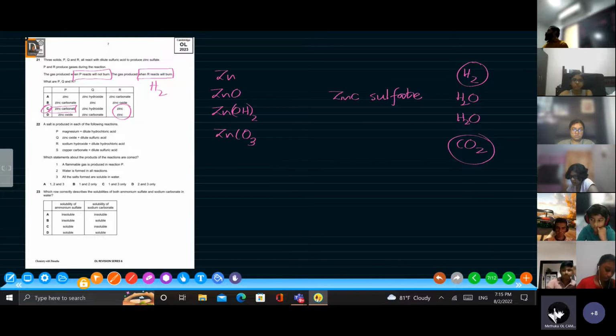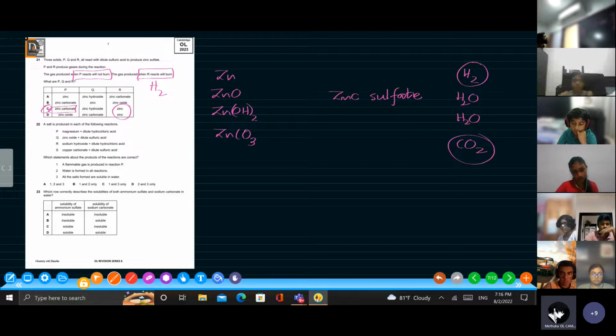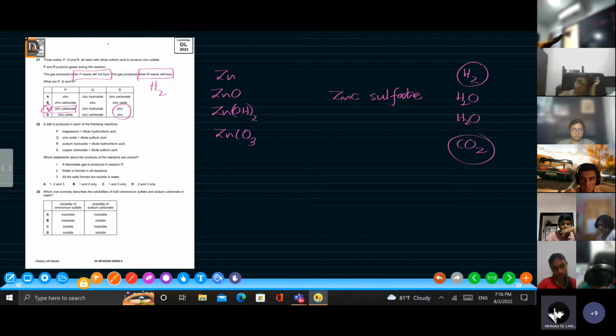That's how you do it. You can't find the answers just like that, maybe from the discussion here. It's very important to write a discussion. Otherwise, you are not bringing anything home, right? You are not taking anything home. Oxygen is not produced. No oxygen gas is produced in an acid reaction.